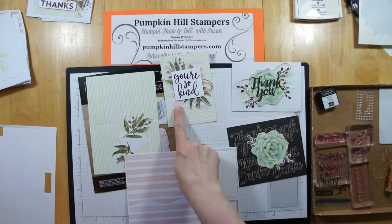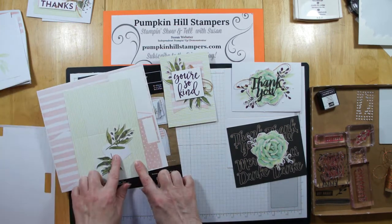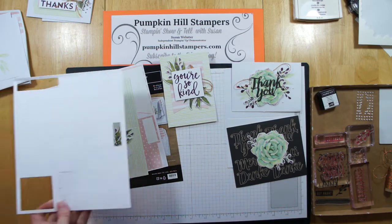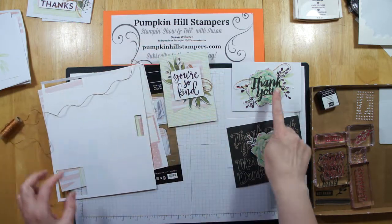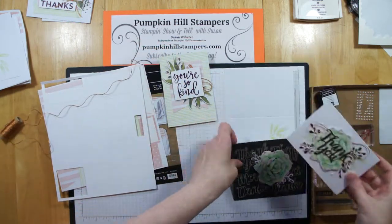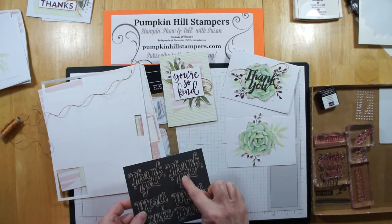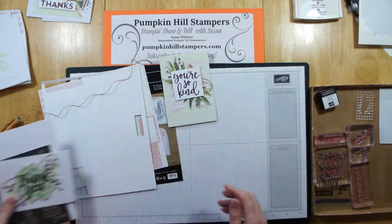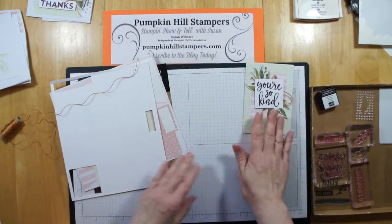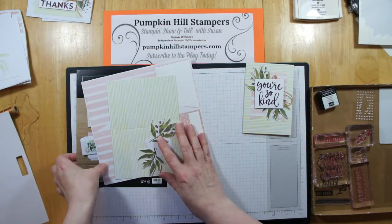So I'm going to need this tag for here. I'm going to need that little guy there. I'm going to need to stamp and then punch out my greeting, and I'm going to need my gold thread. Now this one, I'm going to need this card base. I need the flower. I'll say the same gold thread, and I'm going to need the thank you, and then I'll add some pearls. Okay, so now that I've got that sorted, that was pretty quick, let's go ahead and start building this first card.